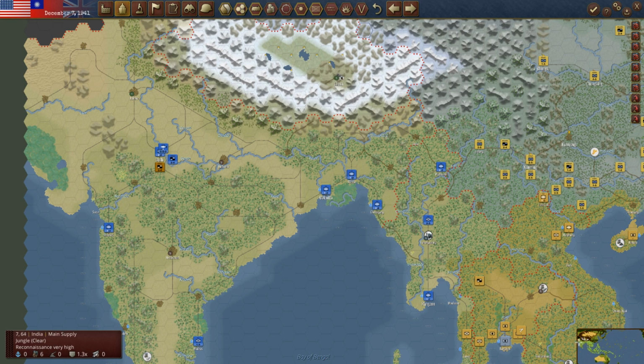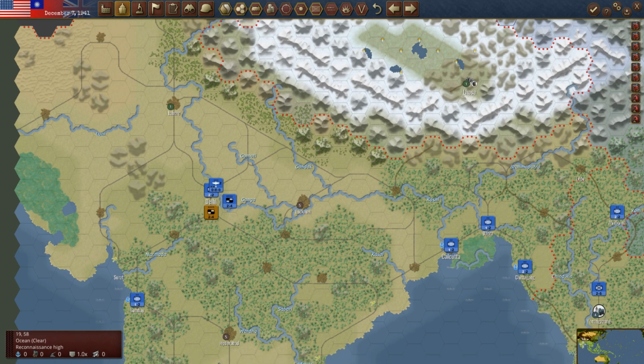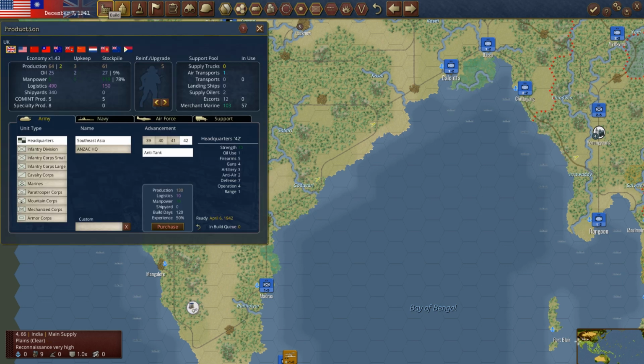And as we get into India here, you can see we've got some manpower, we've got some production. Yeah, we've got some resource down here. This is rare metals. Okay, so what do these special resources do? Well, for every one of these you control, you get a 1% bonus to your production.